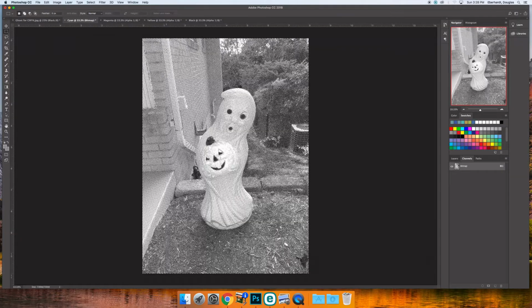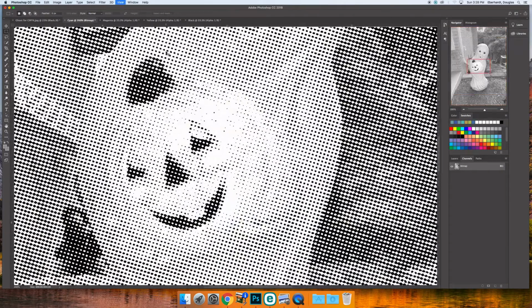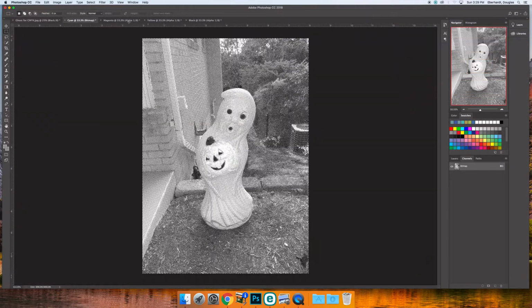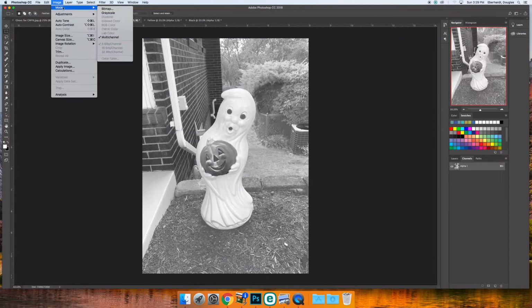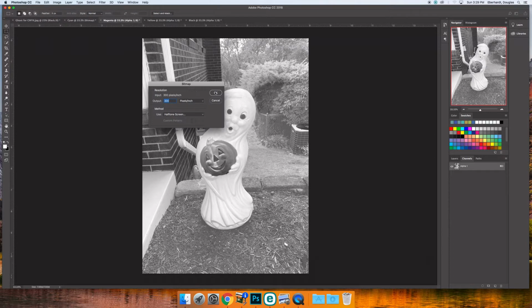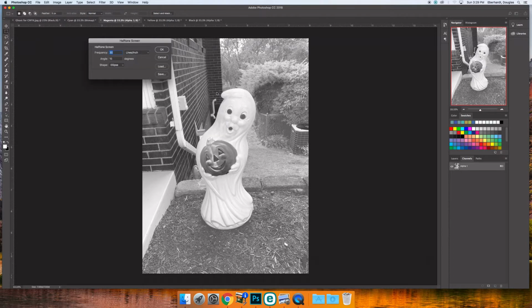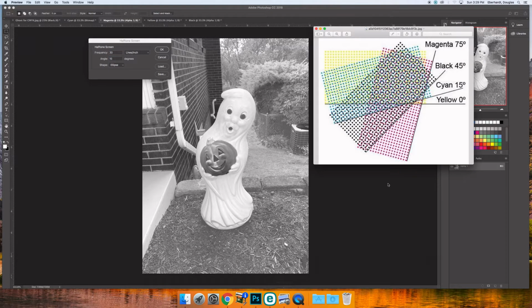All right, and there's our cyan. This looks pretty good. And let's go across and do all the rest of them. And all these settings will stay the same as you go through this process. All you need to do is change your angle. So our magenta angle is 75.